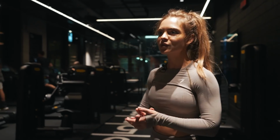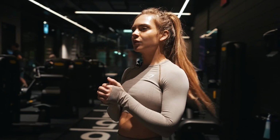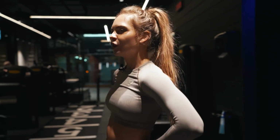Honestly, I feel like hamstrings don't get enough appreciation, you know? I feel like we appreciate the glutes, we appreciate the abs, we appreciate the quads, but no one is talking about hamstrings. So let's make hamstrings what we focus on in 2022.